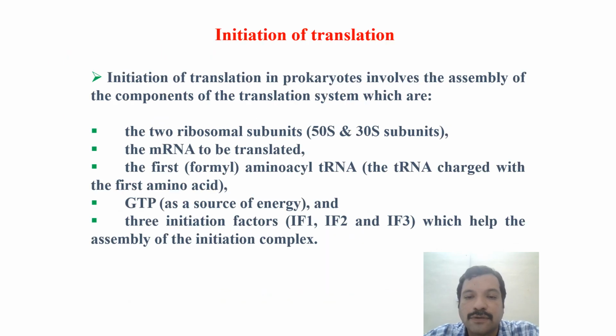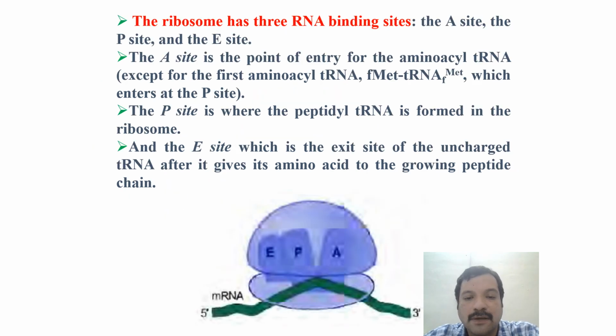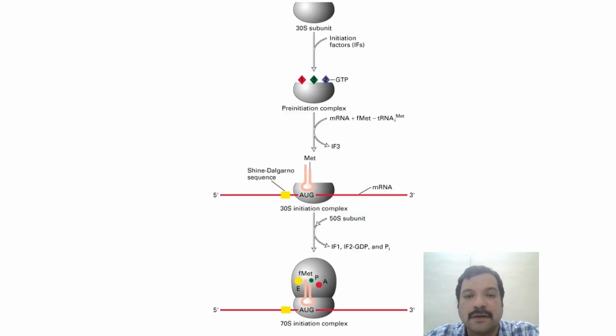Here we are going to see the first event, wherein translation initiation takes place. Ribosomes have binding sites. One is called the P site and the next one is called the A site. In this picture, the 30S ribosome subunit is already activated by initiation factors and GTP. The mRNA is brought into place, and the first tRNA that comes there is called formyl methionine tRNA. Once the binding has taken place, the mRNA is secured in its place. The A site is now free.